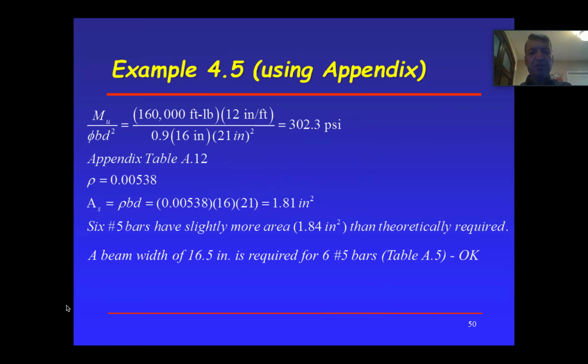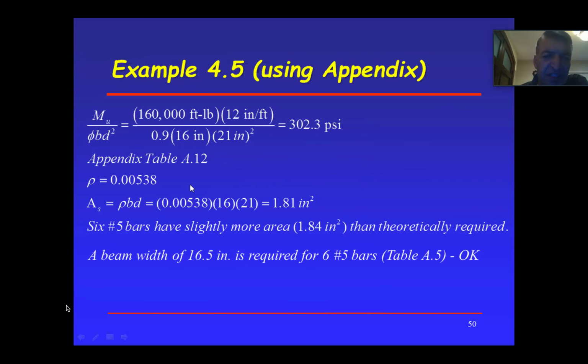Now, sometimes you're not going to hit the exact number. You're not going to find this exact number in the table. It's going to fall between 2 numbers. That means you have to interpolate. You know how to do that, straight line interpolation. But instead of doing that, just take the next higher number, because that's going to give you a little bit higher rho, and if you get a higher rho, you're going to get higher steel. So that's fine. You're on the safe side. So you don't have to interpolate. Okay, look up the higher number.